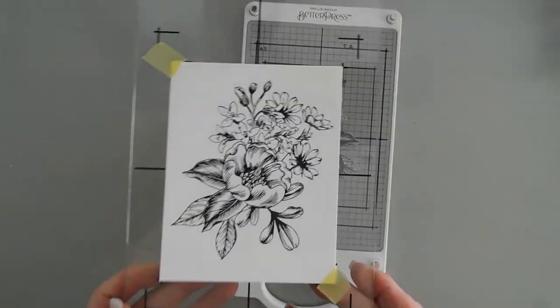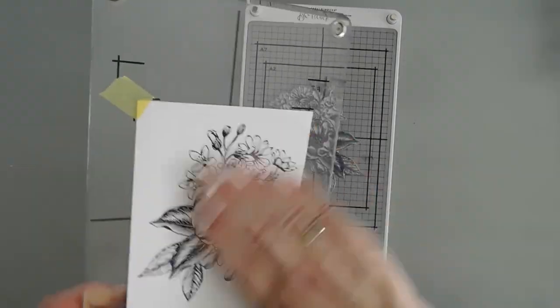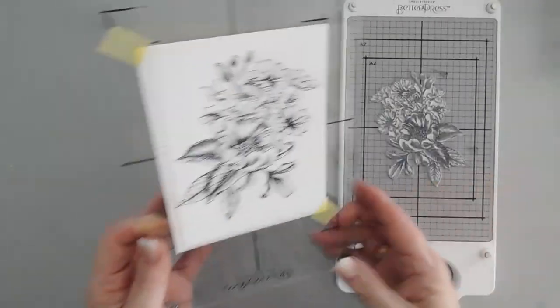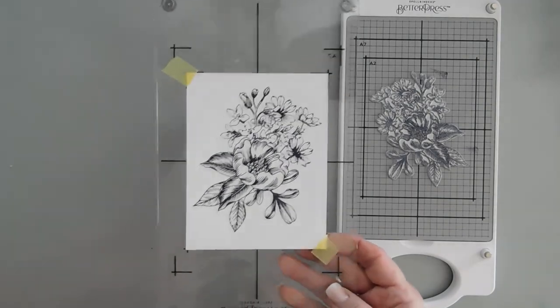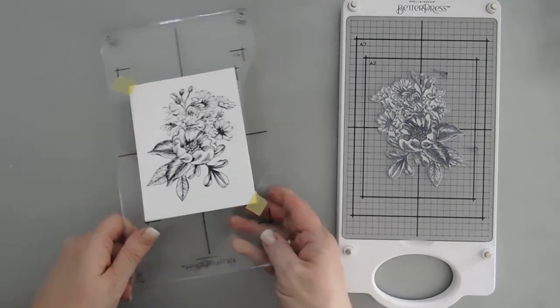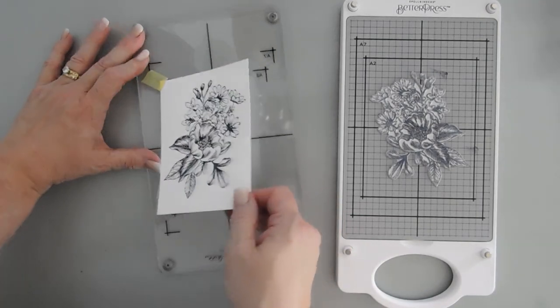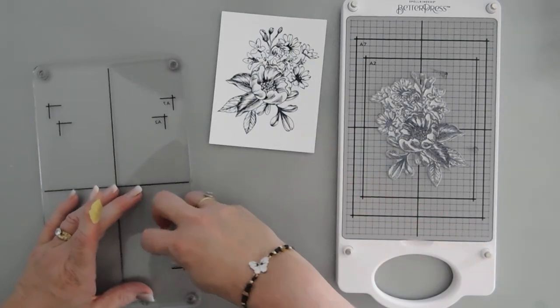And look, it blows me away how stunning this is. It dries instantly, which is really nice. And so pretty. I think the black and white is gorgeous on its own. A note card set for Christmas would be amazing. Would pay for itself, really. Okay, maybe I'll do that for Christmas. I'll make a note card set. I think it'd be very easy to do.